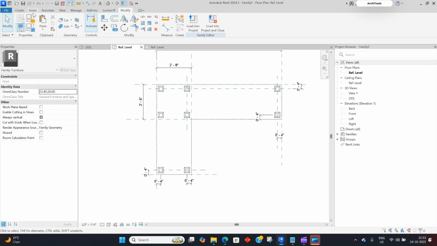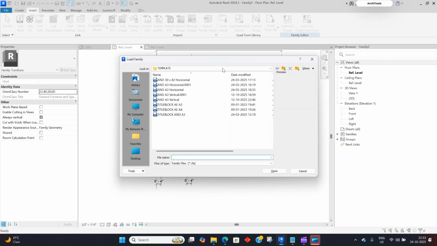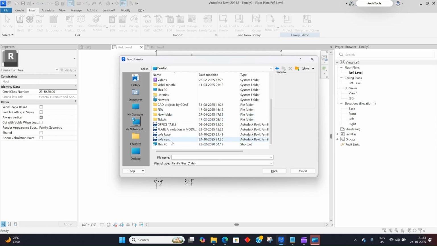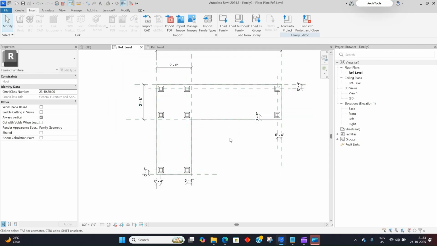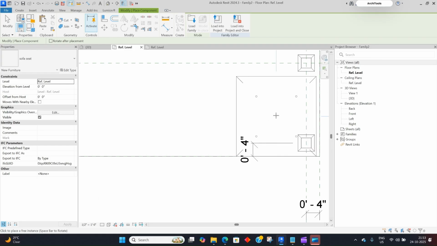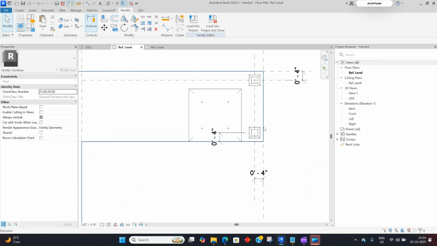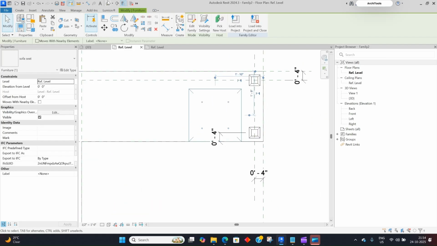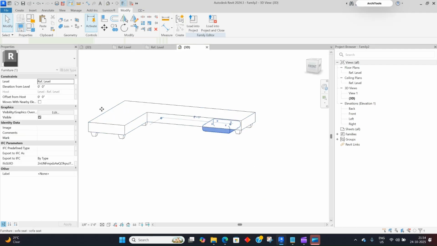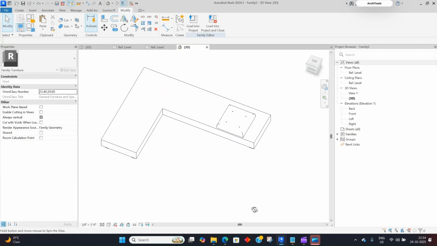Again, I'll just insert my family, which I have just made for the seats. Place it somewhere here. Moving it at 1 foot height.